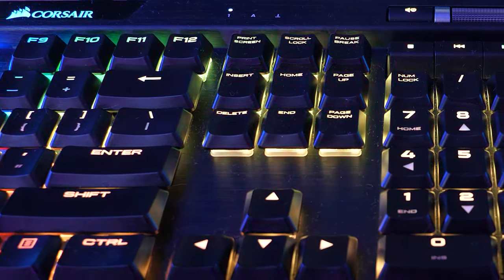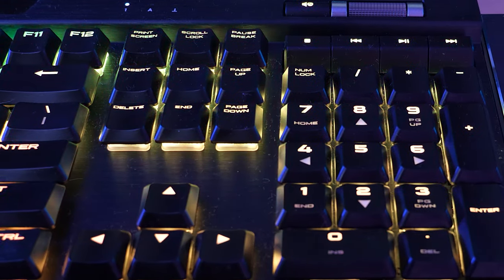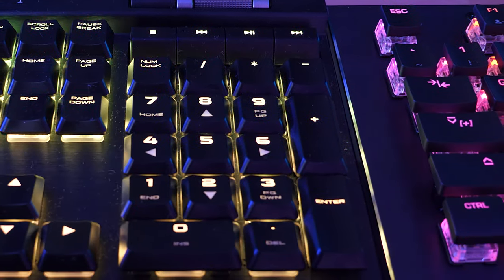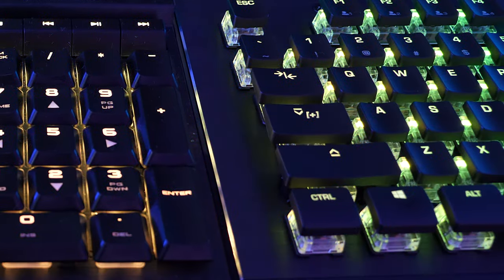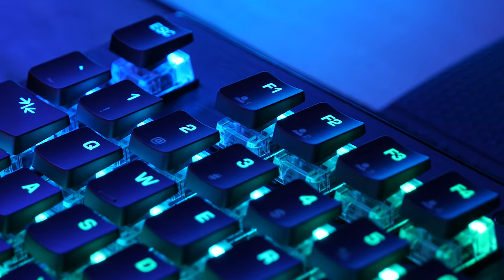As far as the lighting goes, there's a really large variety of different lighting you can take advantage of with this keyboard, and it is arguably among one of the brightest keyboards you can purchase today. Typically when you think of RGB lighting and brightness the first brand that comes to mind is Corsair because they've got their RGB on point, and I'm happy to say that this is just as good if not better than Corsair in the RGB lighting department. It gets super bright and looks just as clean and nice.